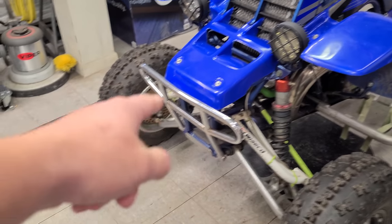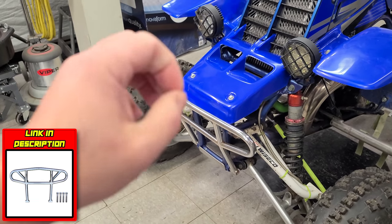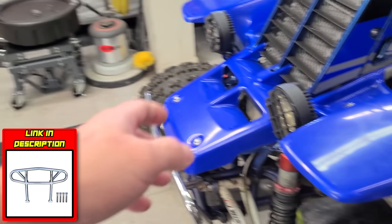The front bumper is this steel Duncan Racing. I love that bumper. It looks great, but it is heavy. It's a steel bumper, so I'm going to be putting probably an aluminum AC bumper on the front.